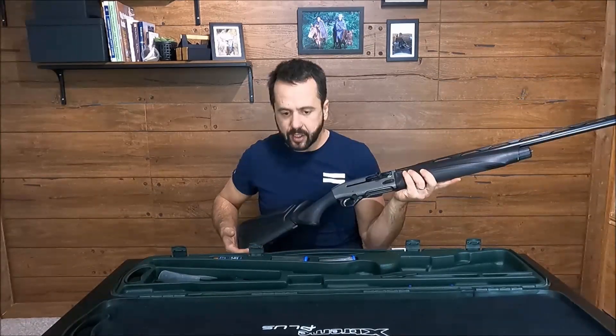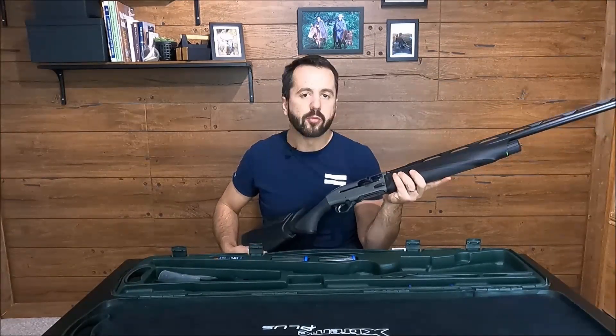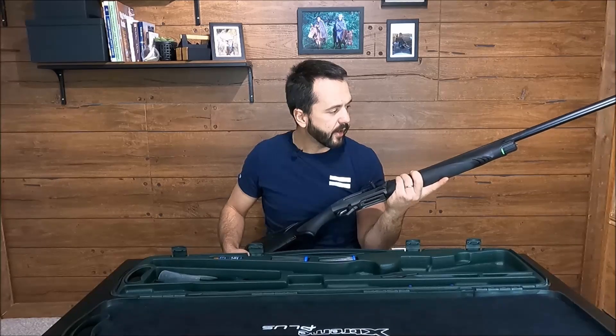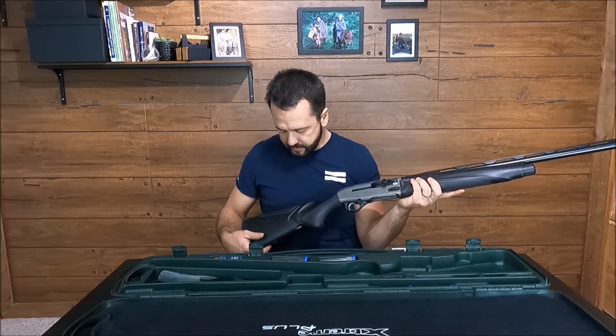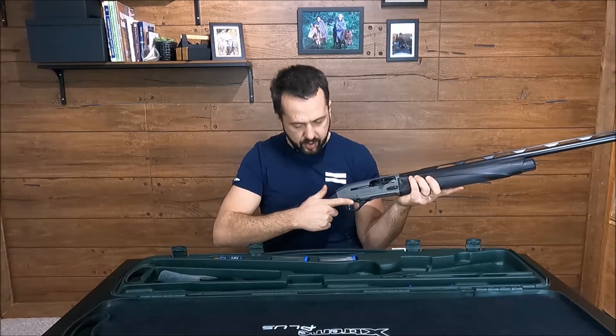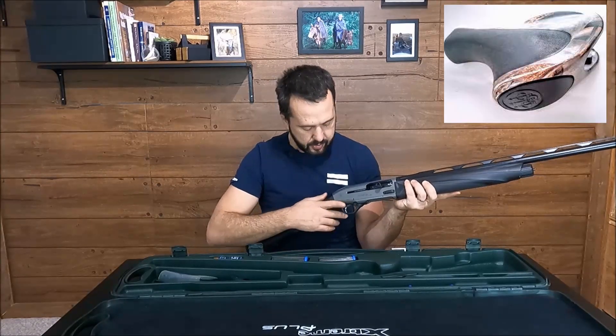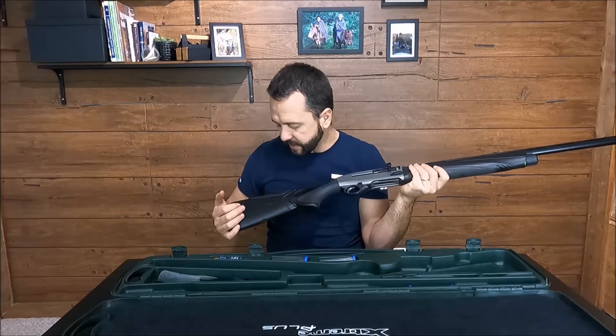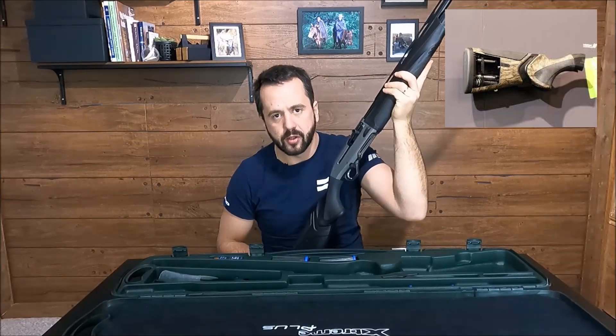It's pretty light. It's not wood — it's a little more resistant in hunting conditions. I didn't get any scratches yet. And it has a nice grip with a kind of rubber here — nice grip for your hands. A nice fluffy pad here for your face. It has a kickoff system — excellent recoil absorption. I generally shoot six boxes of shells when I go clay shooting, and I tell you what, you don't feel a thing. You don't get the muscle fatigue or any of that with this kickoff system.